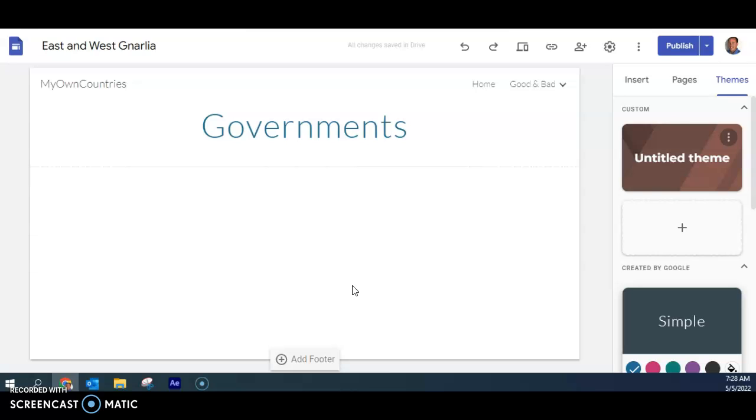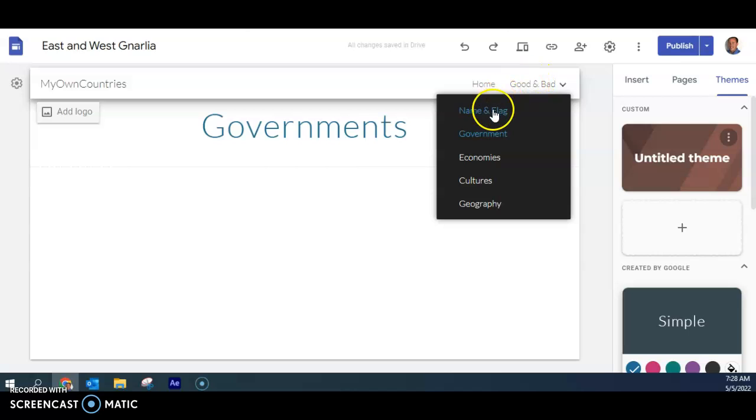So we're going to add government stuff today, and we're going to finish adding some government stuff tomorrow. And then tomorrow, we're also going to add some content to the name and the flag. We're going to add the images of the flags that you drew. And if you know how to do that, you can get a head start and get that done early, but that'll also be part of tomorrow's work.